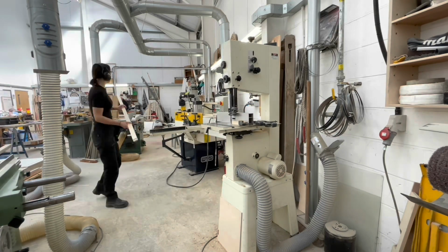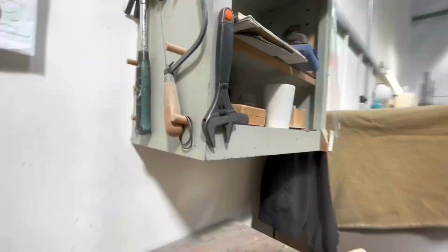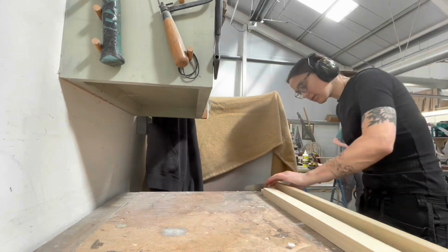I didn't feel I could safely complete the next cut on the bandsaw as my workpiece is so long, so I decided to do this using a handsaw instead.